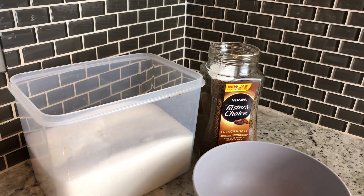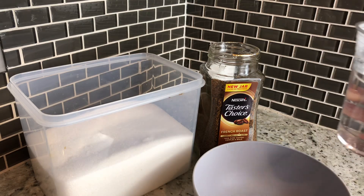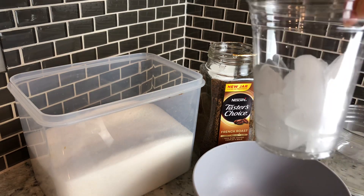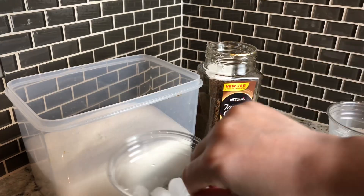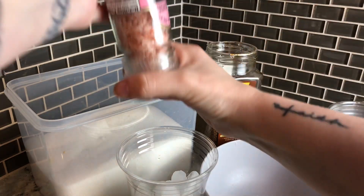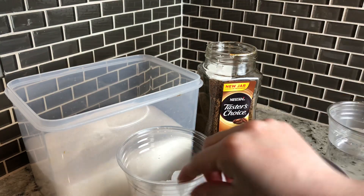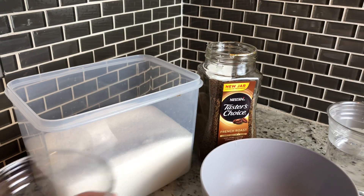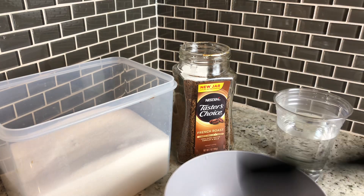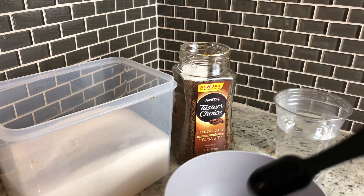You'll need your sugar, your instant coffee, and a cup of hot water — I use a cup so I can scoop out what I need without it getting cold. For the end of making the drink you'll need ice, so I have a cup of ice here. I'm going to crack in some pink Himalayan salt from Trader Joe's — some recipes call for salt, and I'm also adding it to keep the ice from melting. I don't have a super precise measuring method; I go by how it's looking, and if there's too much water I'll add a bit more coffee and sugar.